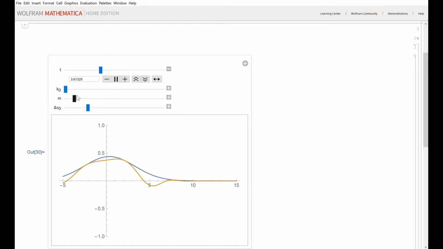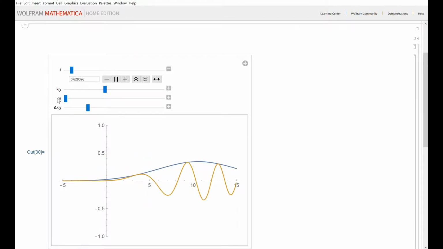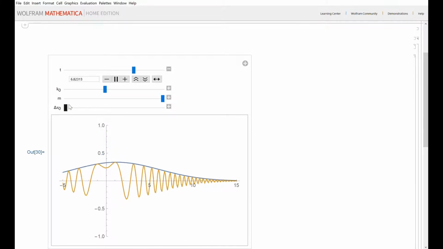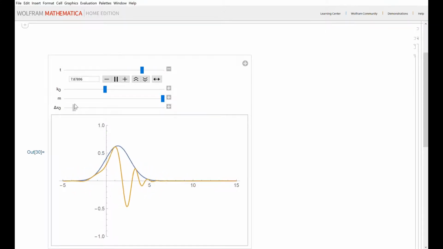We can see it move. If we increase our mass, let's get a little bit more definition to our wave there, we can see how it slows down drastically. If you have a lot of mass, we see how it's moving very slow. If you have very little mass, you can see how it turns into Speedy Gonzales. But it also spreads very fast. The more mass you have, the more defined it stays. And so if I have a high mass, it will stay in the bell shape much longer.